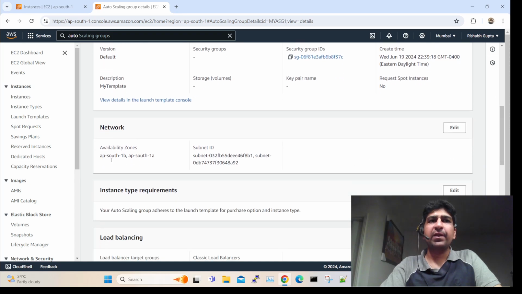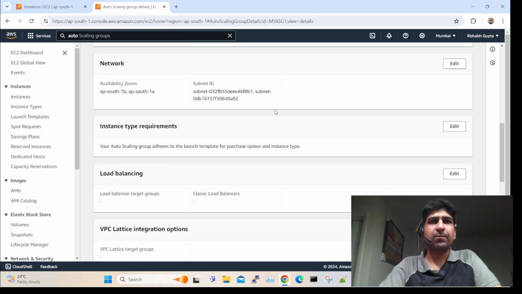Now, availability zones. In an auto scaling group, each time it creates a server, it will be in a different availability zone. For disaster recovery, if an availability zone goes down, the other one will take over. Same for the subnets, it can be made on more than one subnet in a single VPC.